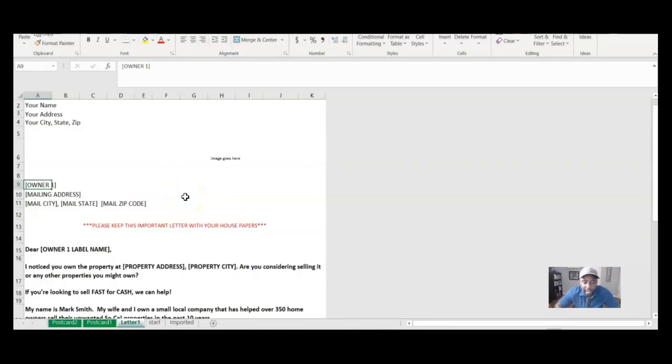Okay, so here's where it kind of gets fun. What it's going to do is pull Google images directly from Google and place it right here on your letter, kind of like Deal Machine does. But what we need to do is assign the field column. So we're going to start right here on owner 1, and if you look up here in the formula bar, it says owner 1, and that's going to be, of course, their full name.